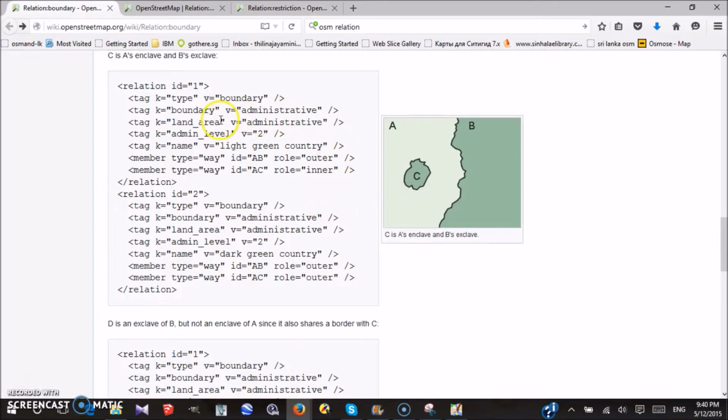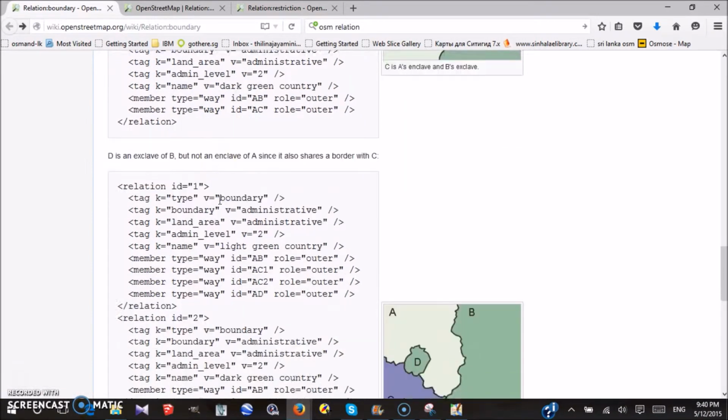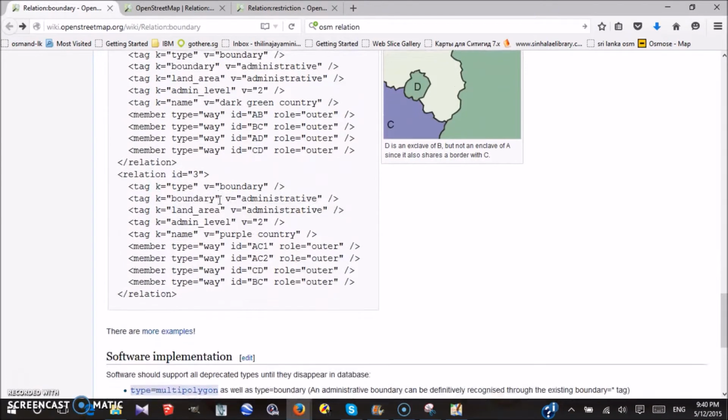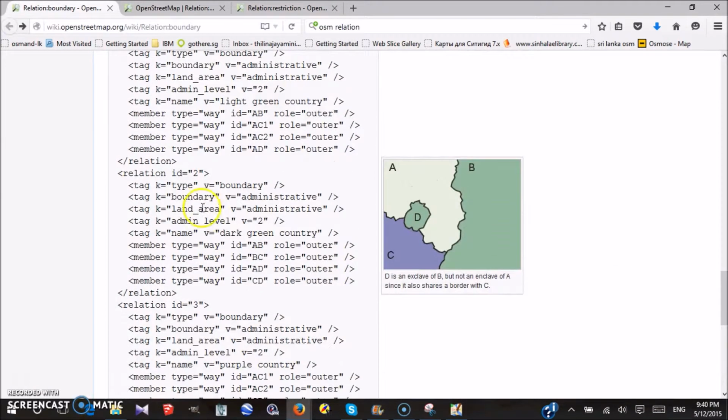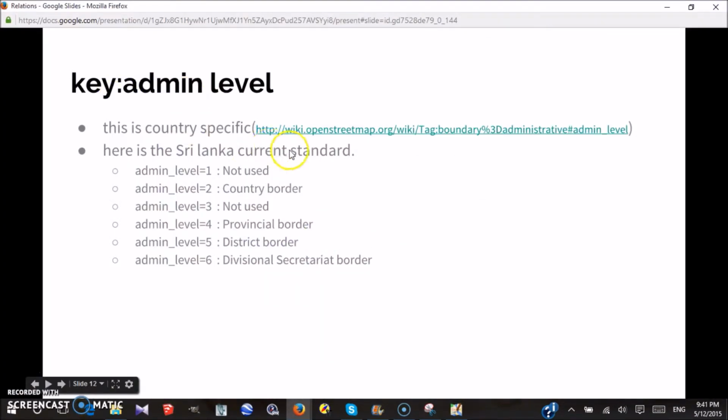So you can go through these examples and understand how it looks. Since the admin level is country specific, currently Sri Lanka has its own admin level boundary definitions. Here level 1, as usual, is not used.